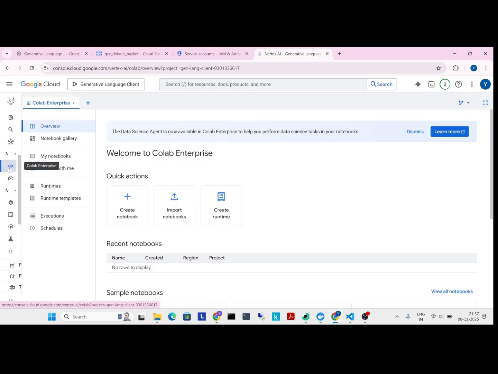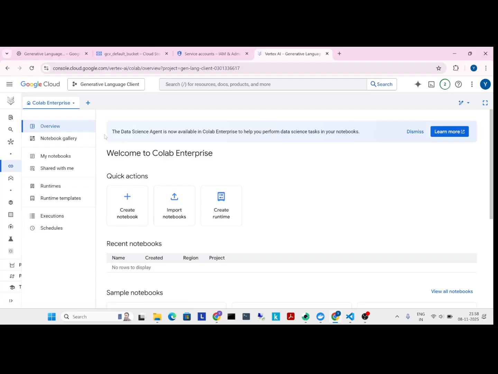Within Colab Enterprise, what you need to do is import the notebook. The essential idea of running from here is, first of all, you get the whole security suite for your enterprise. You can run all the Colab notebooks here, you can share them with your different colleagues, you can even schedule those runs. All those things are available.